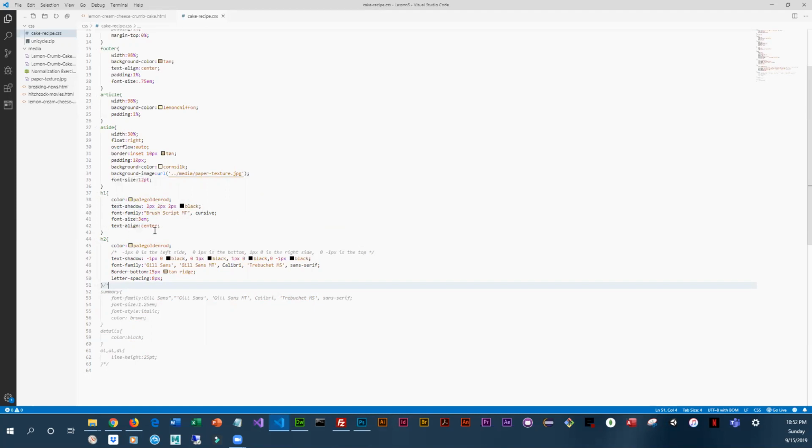And we're going to make the text quite a bit larger, almost 3 times the regular size, and we're going to center a line. Then for the subtitle, we are still going with the pale goldenrod color, but instead of doing a regular text shadow, what we're going to do is outline the text. And I put a little comment in here so you could tell where these lines are going. So the very first setting of -1 pixels and 0, that is on the left side of each letter.